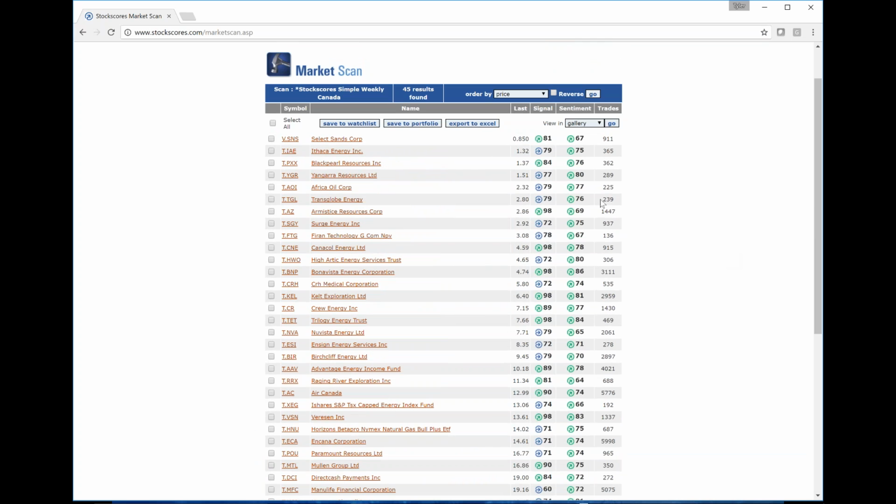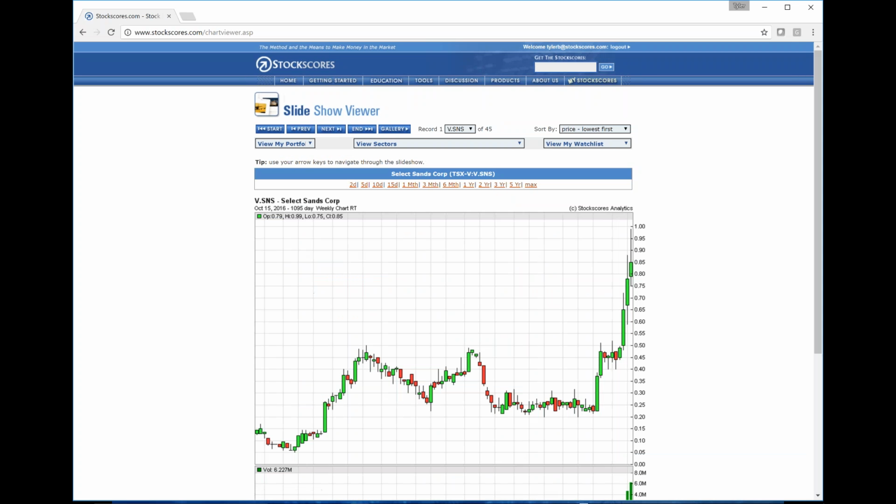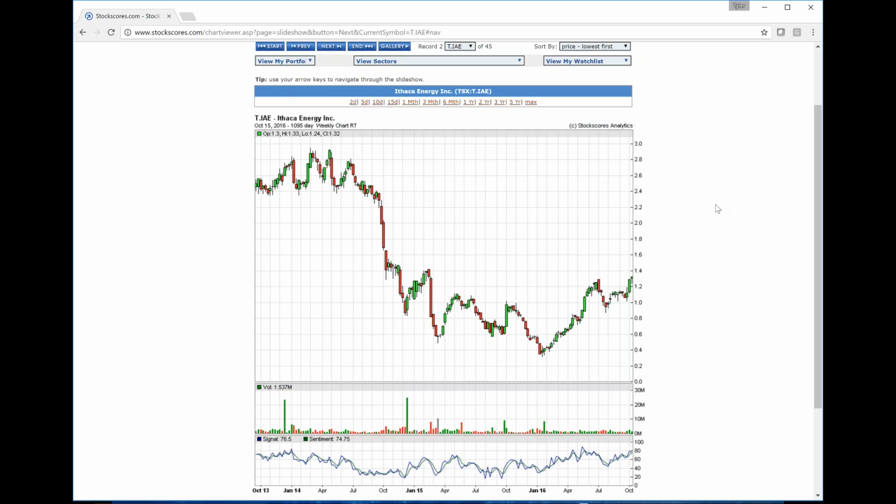What I now need to do is go through the charts of those stocks one at a time to see if they have the right pattern. All right, now, what am I looking for? Well, that is what is taught in the investment strategy section of the Education Center. Remember, we started with the Education Center. Under Investor, I read that lesson, I watch the video, I know what to look for in the chart. And then it's simply a matter of using your left mouse key and right mouse key to cycle through the charts back and forth one at a time, just like a slideshow. That's why we call this the slideshow viewer.